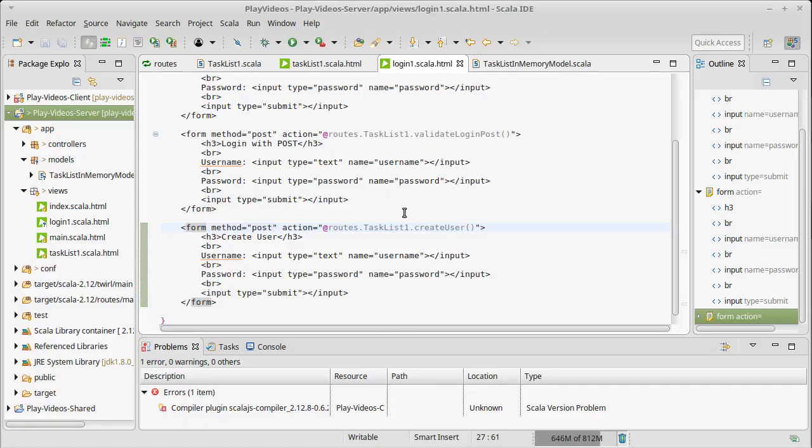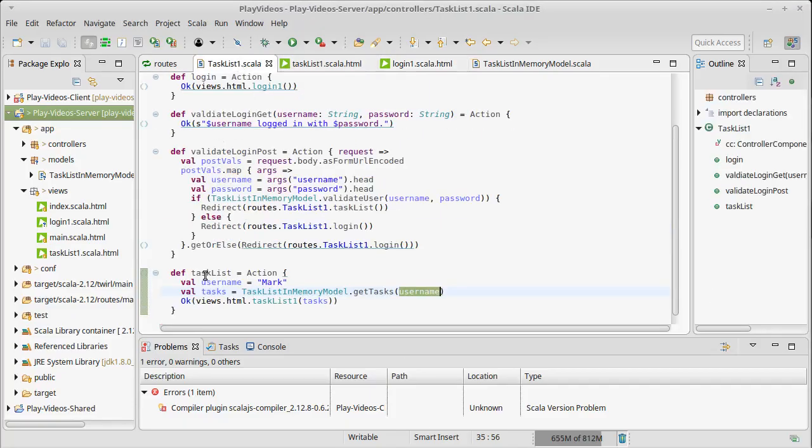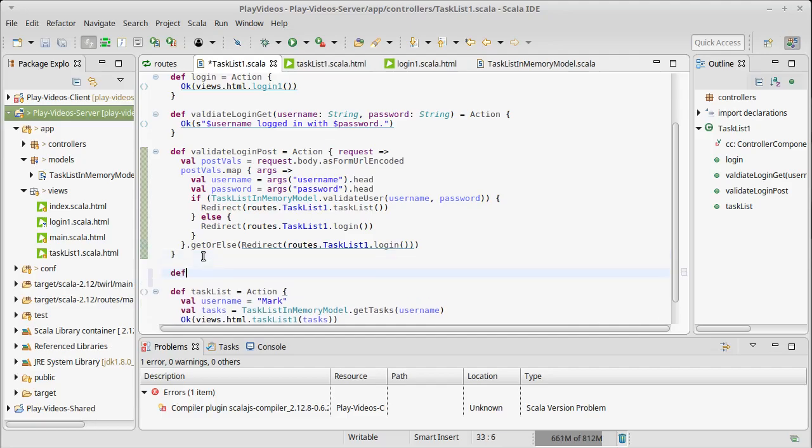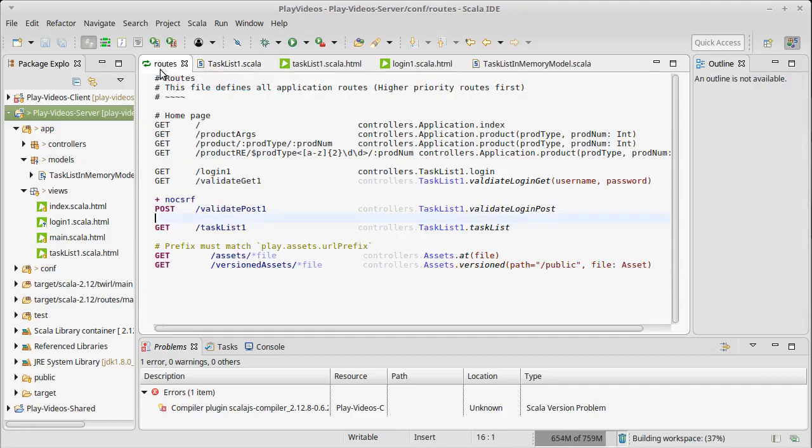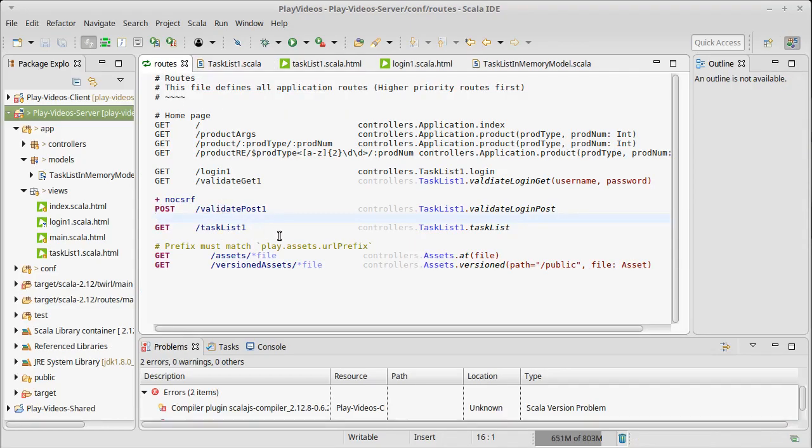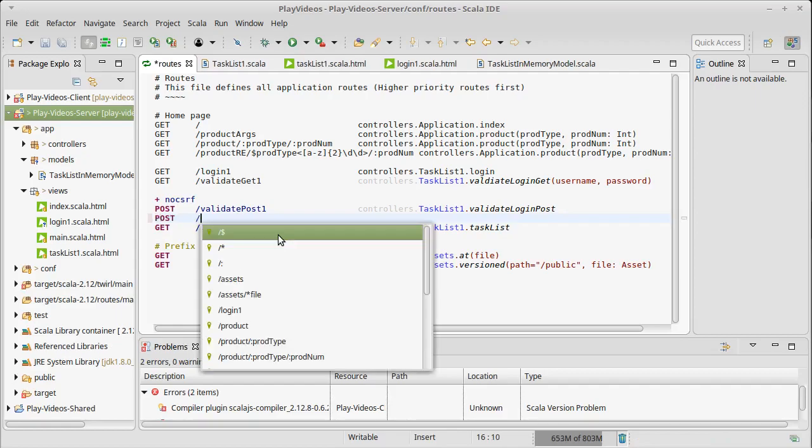In fact, in order for it to be found, it has to be here. So I have to have def create user, and I'll start off by making that a to-do. And I have to have an appropriate path.